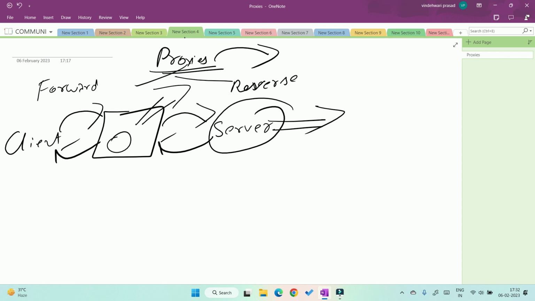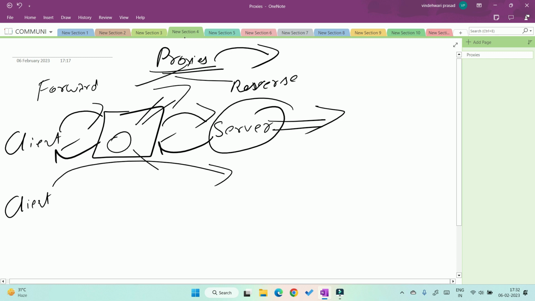Where is it used? In most cases, it is used when, suppose in your country or in a particular area, some websites are banned. If the client directly sends the request to the server, the server knows that this person belongs to this particular country, and the server does not respond to you.